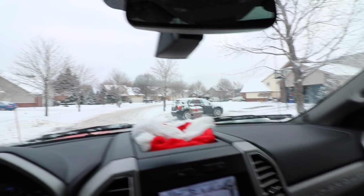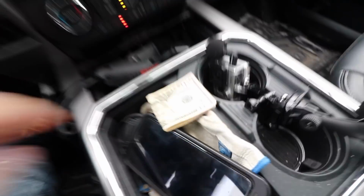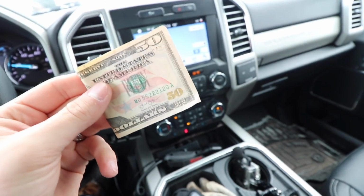Gotta love when your customers want to move the cars. Not bad. Somebody gave me a $50 tip. I'll take that. I had a customer of mine that me and him got into a little bit of a shouting match about what is 2 inches. And it really went to guns, and I was about to cancel him, honestly.